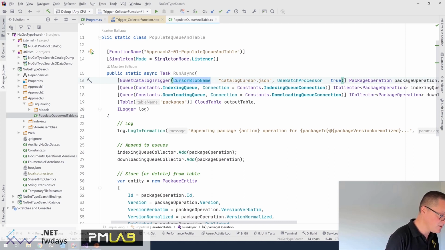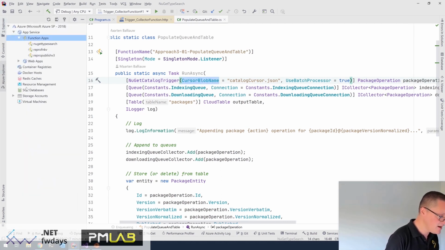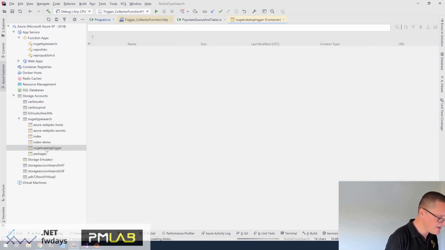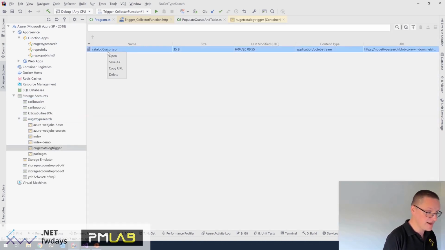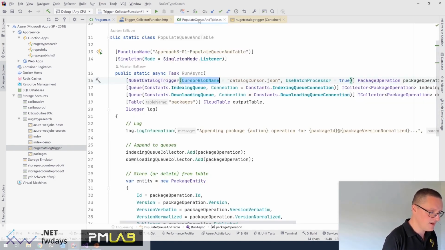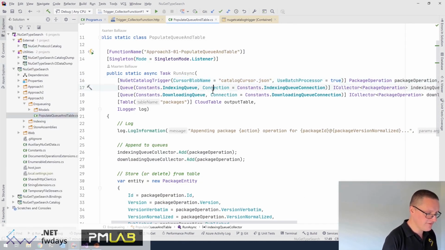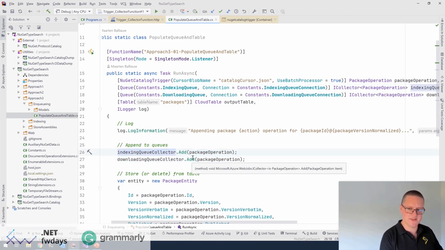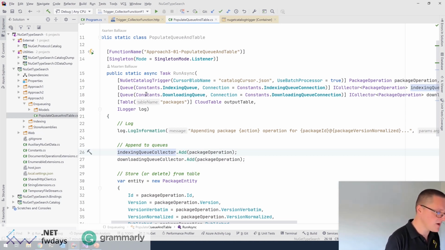And if I would look at my storage account here, what you will see is that on this production one I have here, there is going to be that blob, and that blob is just going to contain a timestamp of where I left off in running this entire function. Right, our function itself is going to be very simple. It's going to index or add the package that we just received from our trigger and store it somewhere. So the function is not that interesting. So let's dive into our catalog.